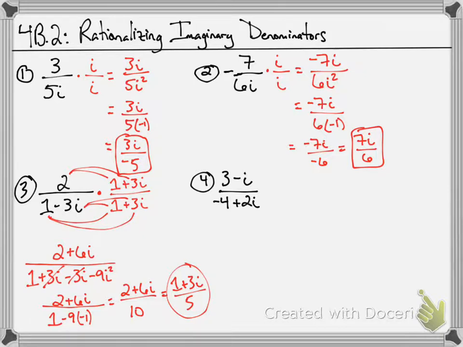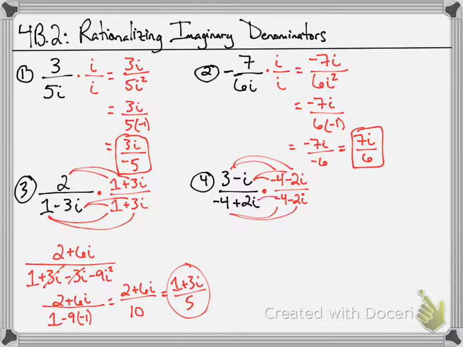The last problem here in number 4 is the exact same idea. So again, we're going to multiply by the conjugate of the denominator. So the denominator is negative 4 plus 2i. My conjugate would be negative 4 minus 2i. Again, the only thing that changes is the sign in the middle. Any other signs, so with the front term here, the real part of that expression, that negative 4, that's going to stay. So once again, we're going to do lots of distribution.